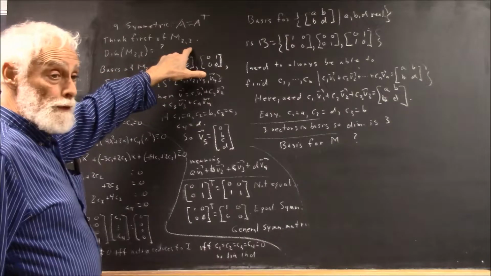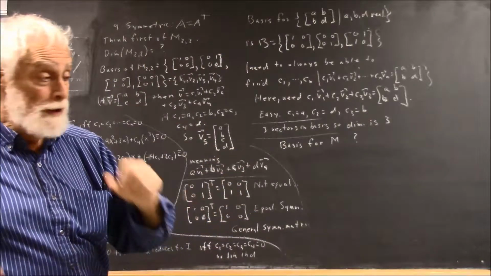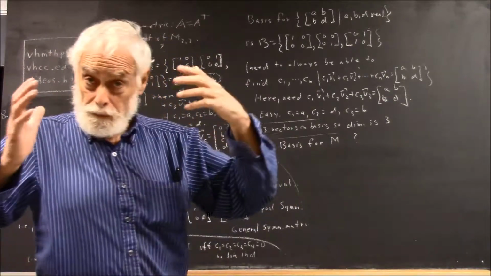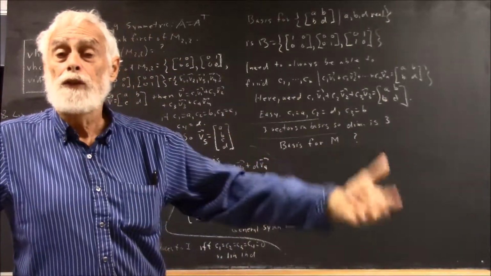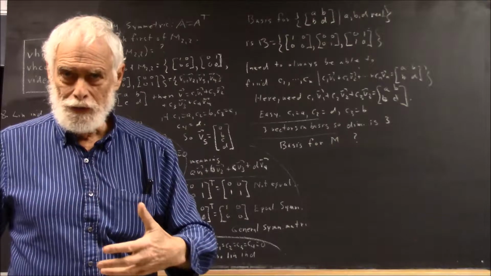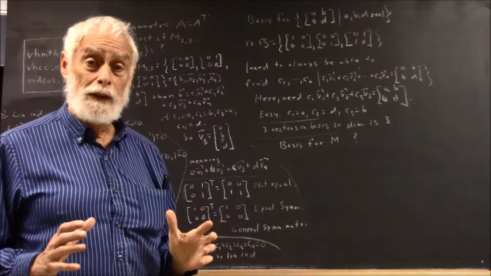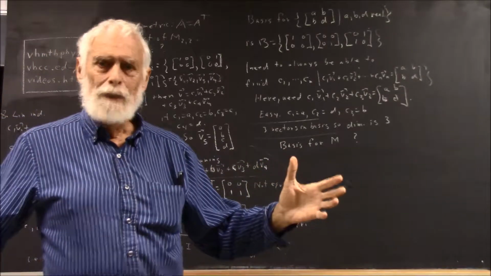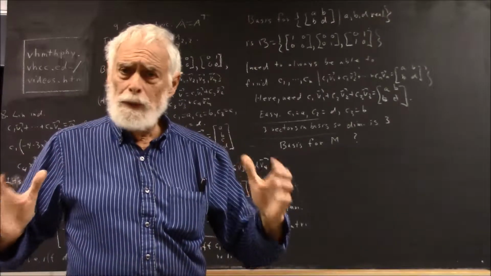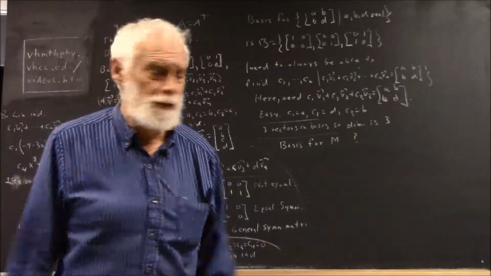Okay, I want to think first of M22 and talk about the dimension of M22, because we need to understand this before we can have any clue about M66, or the set of symmetric matrices within M66, which of course is where the set of 6 by 6 symmetric matrices would live. So a standard thing in problem solving is, I don't want to think about 6 by 6. I'm going to go to 2 by 2 and see what I can understand there. And then maybe I'll go to 3 by 3. Maybe I'll even go to 4 by 4. By then, I'm hoping I'll see a pattern that can extend to 6 by 6.